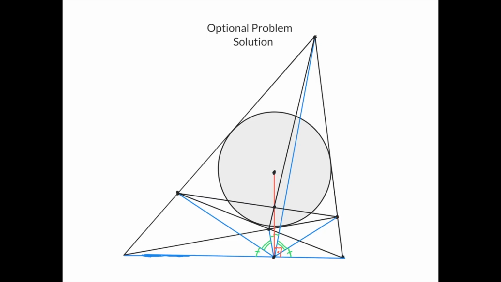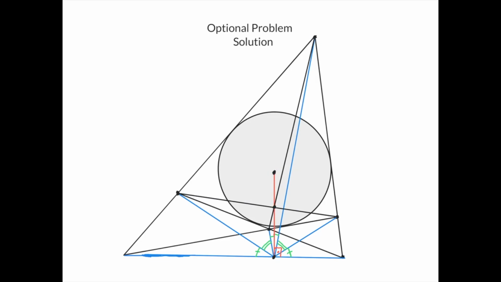And so, if we just prove that the intersection of the diagonals lies on this red segment defined by the center of the circle and the foot of the perpendicular, then we would be done, because it would follow from the generalized Blanchet theorem that this angle equals this angle, this angle equals this angle, and this angle equals this angle. So now let's try to prove that this point, and this point lie on a straight line.